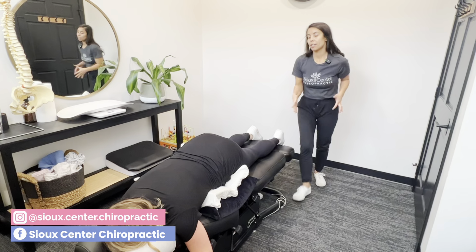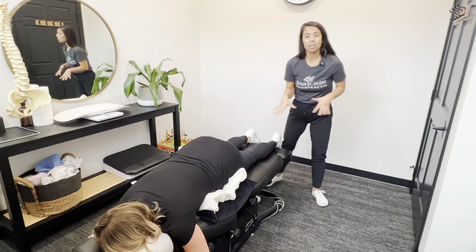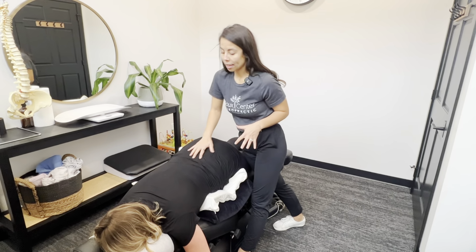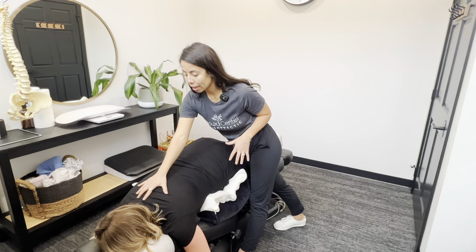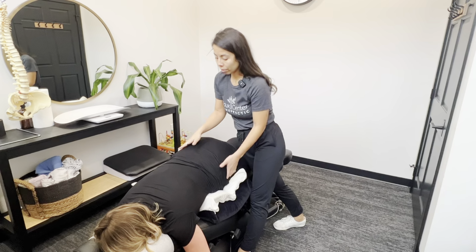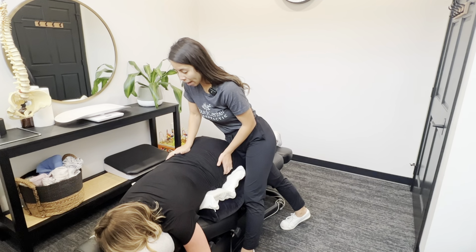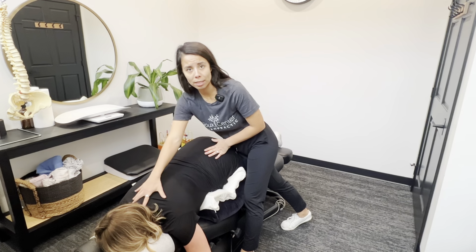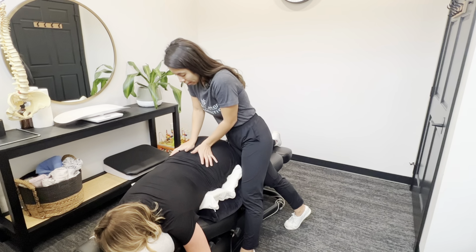What I was just testing for is internal and external rotation of her hips, as well as extension. Whenever I have a very pregnant mama like this, it's really important. Kara, let me know if you need to get up and take a breath, okay? It's usually a really comfortable position for them to breathe. That baby's finally working with gravity out of her spine. And then I'll try and adjust as much as I can in this position so we don't have to get her up and moving and flipping a whole bunch.